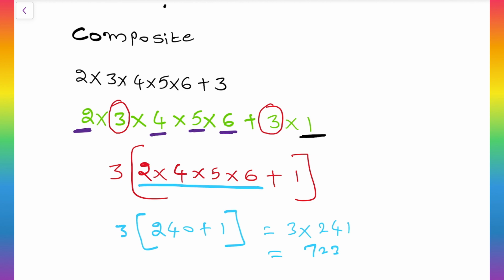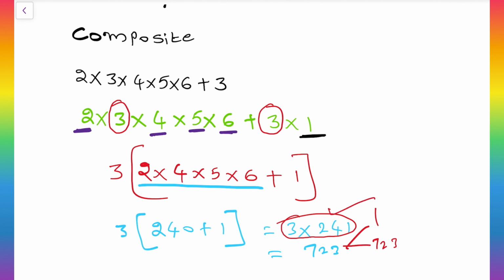Yes, it is possible, because based on the logic that if a number has more than two factors, then it is a composite number. For example, take this number here, 723. For 723, 1 is a factor, definitely. And 723 itself is also a factor. Then what is one more extra factor it has? If you observe the previous step, we will get to know. 3 into 241. If we multiply 3 with 241, we get 723.